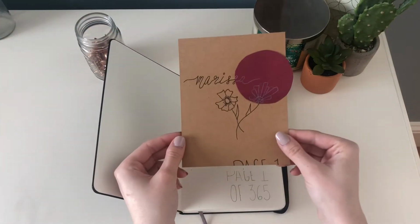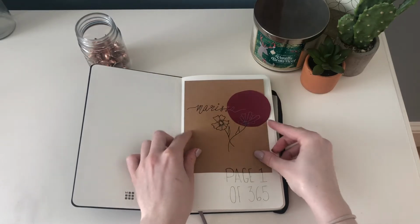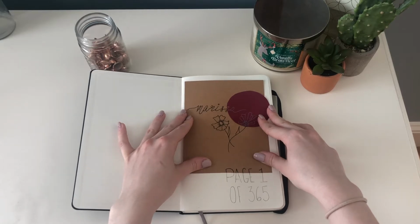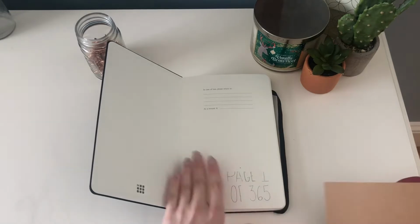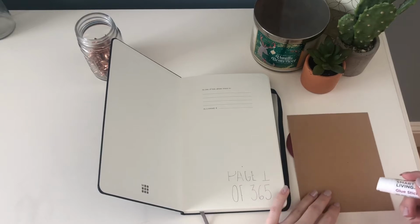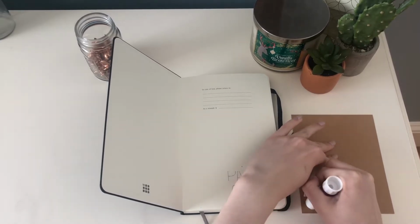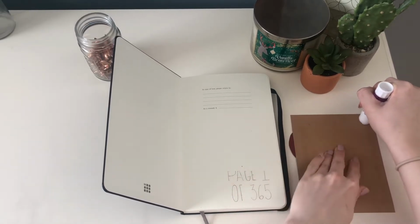Opening the journal up, I was not a huge fan of the journal's opening page, so I decided to cover it up. I was heavily inspired by Plant Based Bride. You may have seen her videos on YouTube, so I decided to incorporate some of that spread into my own journal. And like her, I also decided to include the quote "Day 1 of page 365" because the new year gives us the opportunity to start over, and it's almost like starting a new book, which we technically are by starting a new journal.